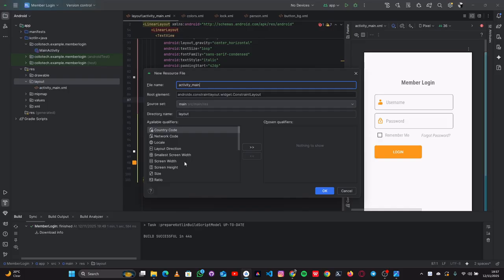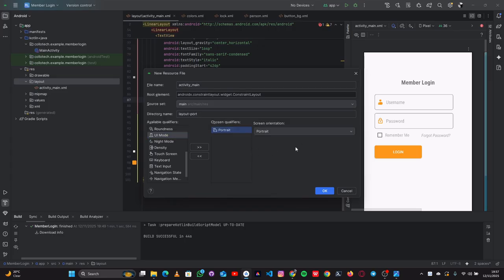And next we need to choose the orientation. Let me look for orientation. This is orientation, and you click this to add it to this panel. Then you select from portrait, now you select landscape.